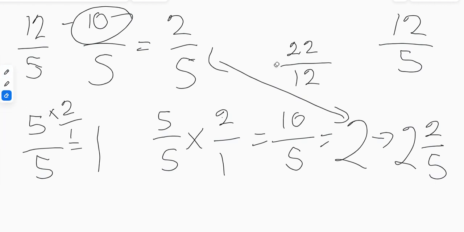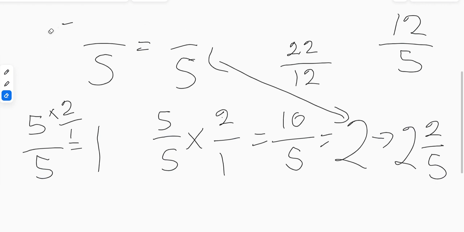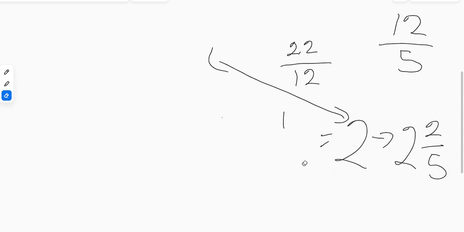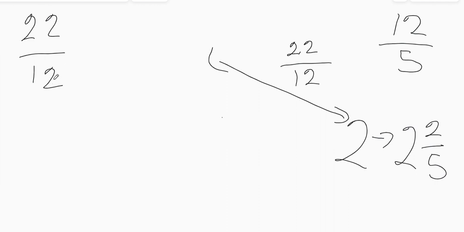Now we're going to do the 22 over 12. So that you kind of understand it, because I know I probably didn't explain that the way you could have gotten it on the first try, but that's okay. When you have 22 over 12, you cannot get two 12s out of 22, because 12 times 2 is 24, which is more than 22.